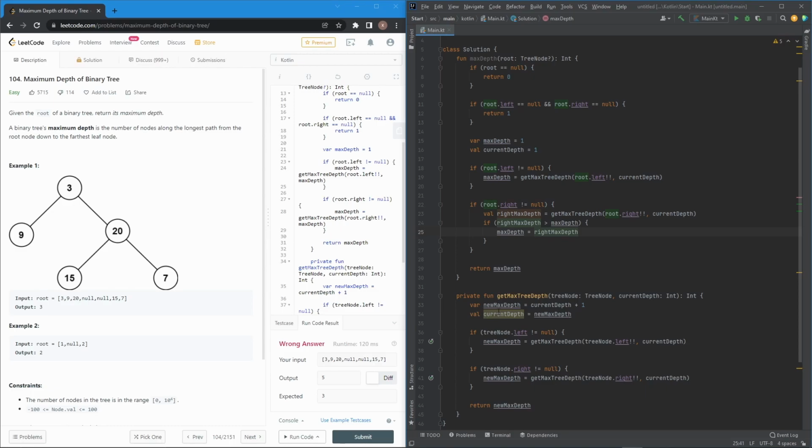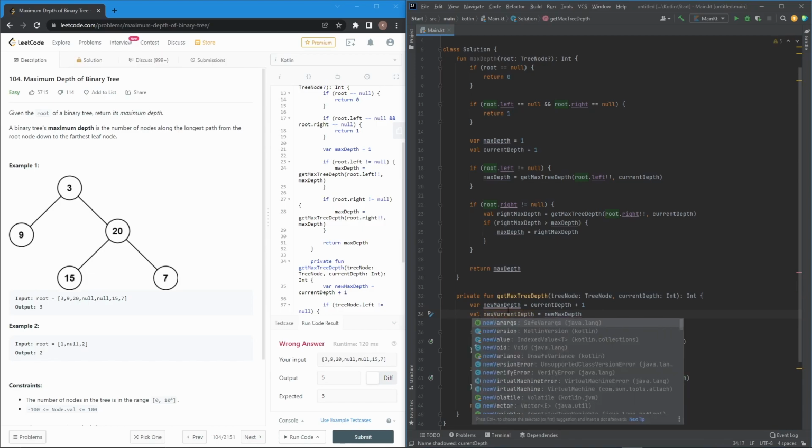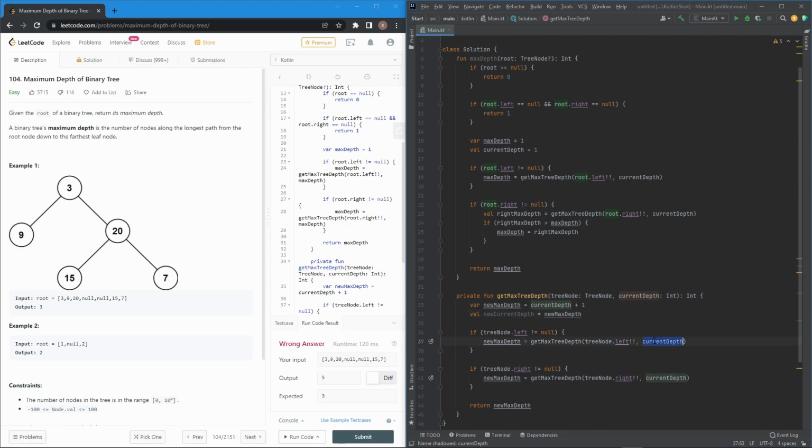And you'll want to do a similar thing here. New current depth. And change this to that.